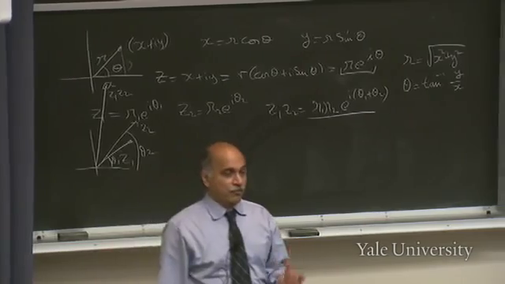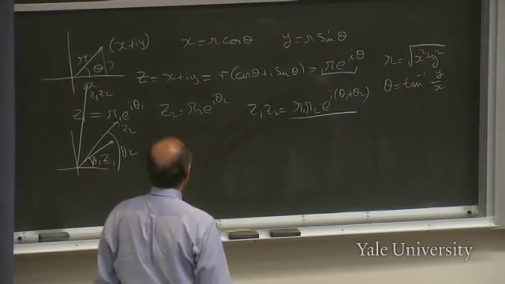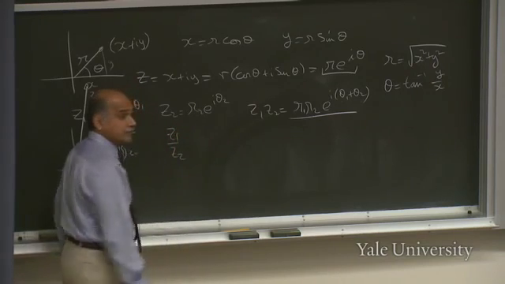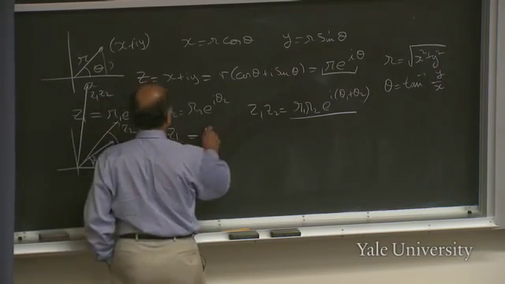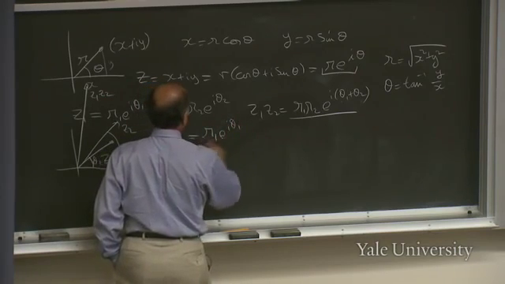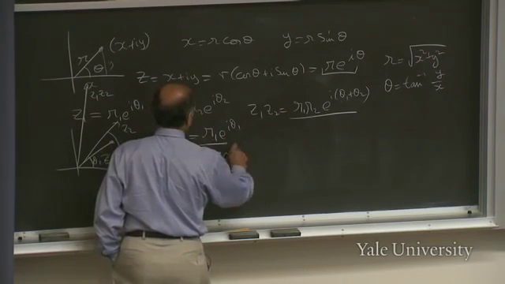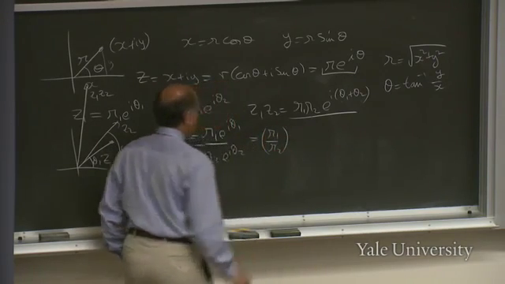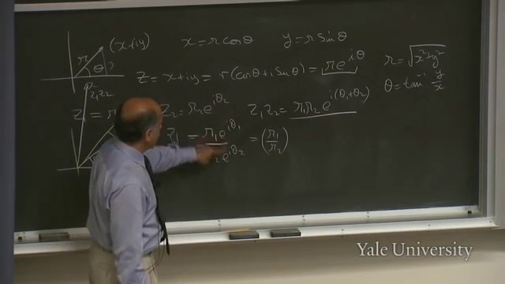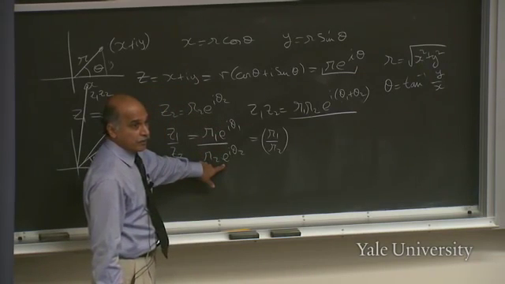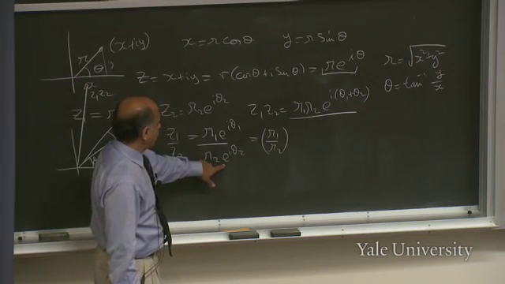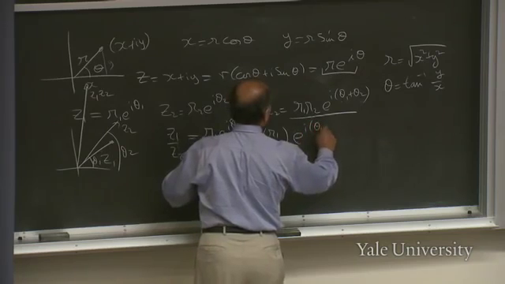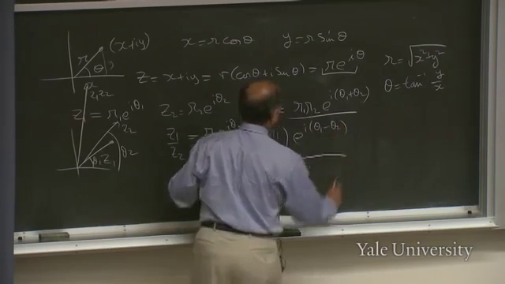So the polar form is very well suited for multiplying, and it's even better suited for dividing. If I say, give me z1 over z2, well, you can all do that in your head. It's r1 e to the i theta 1 divided by r2 e to the i theta 2. The modulus of the new number is just r1 over r2. And how about this? e to the i theta 1 divided by e to the i theta 2. Dividing by e to the i theta is the same as multiplying by e to the minus i theta. So this is really e to the i (theta 1 minus theta 2).